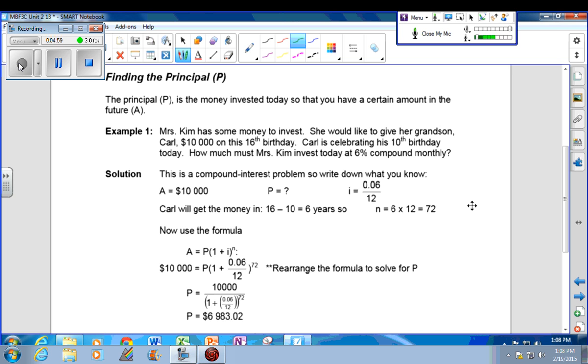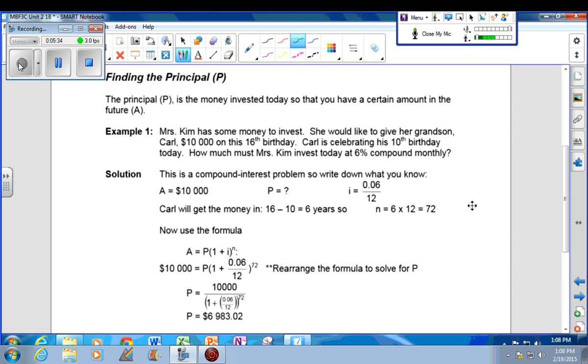And so I'm going to need $500 for next Christmas. How much money do I have to invest now in order to meet those goals? That's the principal that you're going to need to invest. The way you do that is you know your A, your amount, which is the amount of money you're going to need at the end of the investment. Then you just manipulate the compound interest formula, using your knowledge of algebra, until you get P by itself. And that's the principal you'll need to invest. So that's how we use it, and it's a good thing to be able to do.